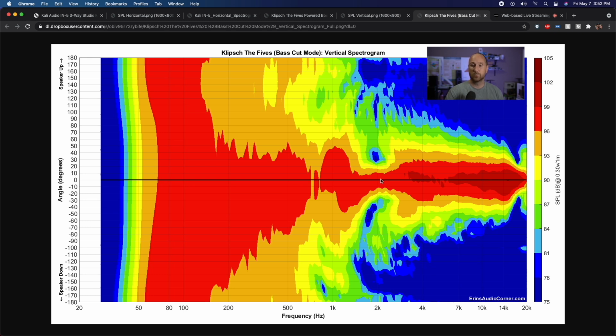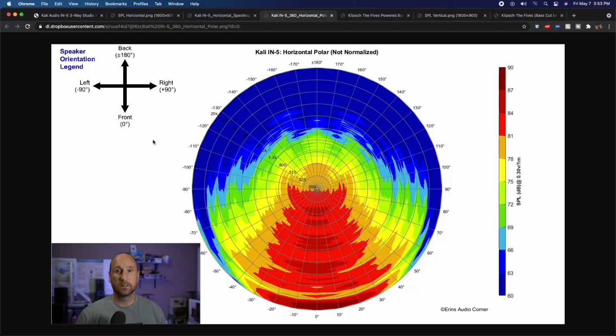Along those same lines, with respect to the crossover region, we've got this red where it kind of notches out through here. Another way you can check to see if there's an issue with the crossover is to simply look at these other colors going on. See how there's a lot more of this blue? Blue is about 30 dB down from the red. And that means there's a whole bunch of SPL lost right in this region, right where the crossover is. So this is not an ideal crossover for this speaker. Ideally, you would have a smoother trend line between the crossover region as you hand off from the mid-woofer to the tweeter.